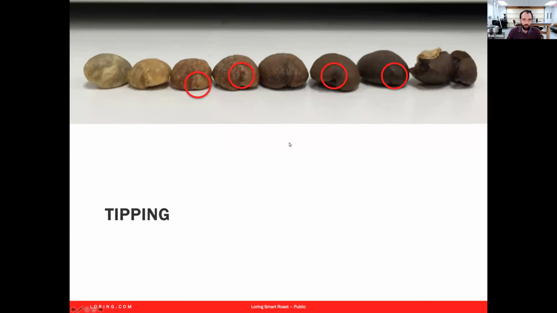So I got a couple tipping related questions, Rob. Yeah. Devin asks that when the beans split on the ends, air quotes, not tipping, is that a defect, and how does it affect flavor and roast? When they split at the end. So I guess the follow-up question to that would be, did it show up in the green evaluation? Was there a lot of broken beans? Or is this when they split at the ends just from expansion due to roasting and first crack? I'm going to operate under the assumption it's just due to roasting and first crack.